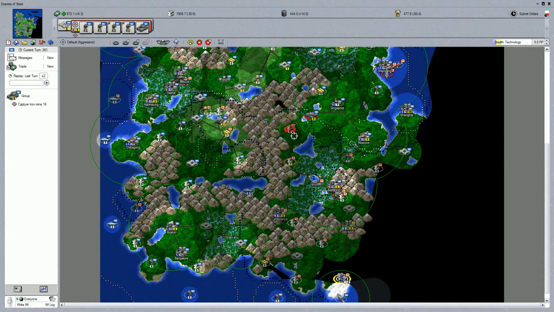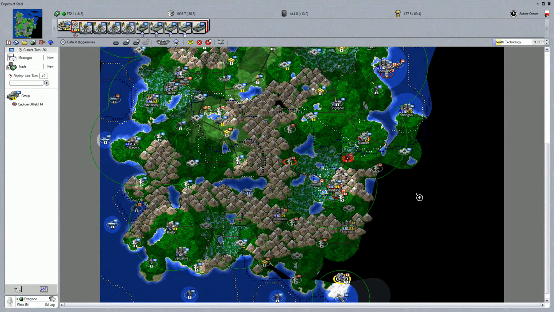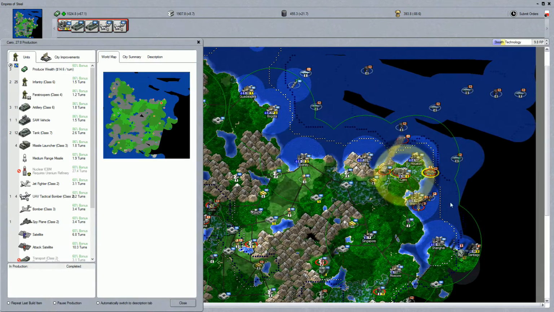All right, we've got an infantry unit with that. Let's move them down this way. Let's move this down here. And let's move this unit down this way. See what we've got. All our forces moving in here. Okay, Santiago. There's another city there.